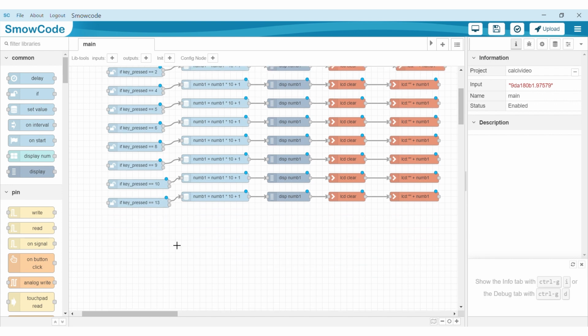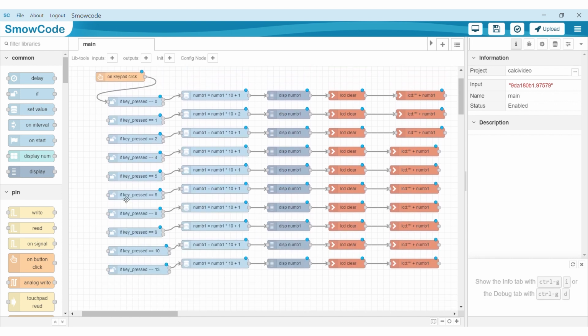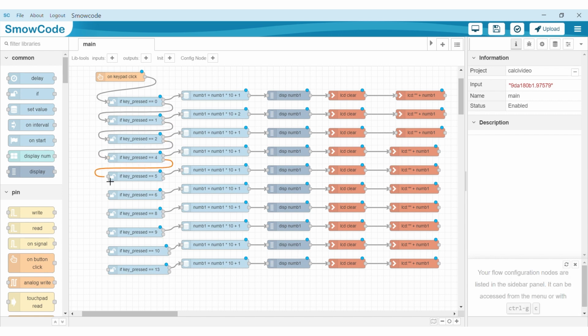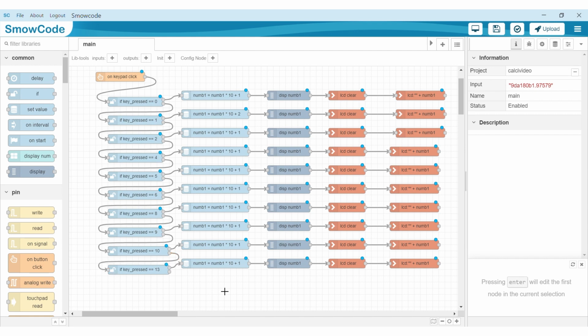Now we also want to connect the else terminal of the if node to the other if node. So in result it will be an if-else nested loop. So we have connected the else terminals.